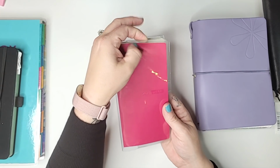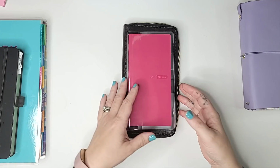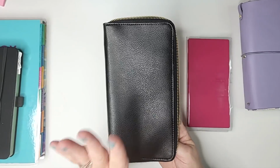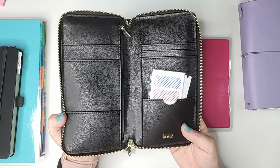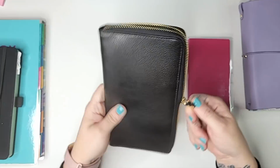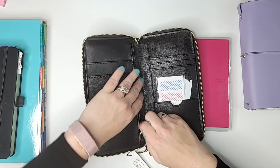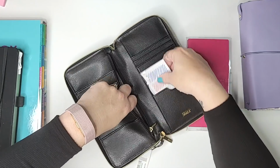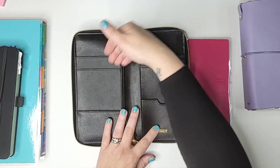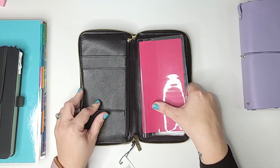And then I have a cover on it, and I will actually be using this as my wallet carry. So this will go in my wallet, and I'm going to be switching out from a teal colored Kiki K to this very beautiful black one. And so this is just a zip wallet, leather wallet from Kiki K. It has several pockets here, and it has a zip pocket here, which is perfect for stickers and receipts and things like that. Then it has a place to put your cards or anything in the back, but it fits the Hobonichi Weeks pretty much perfectly.